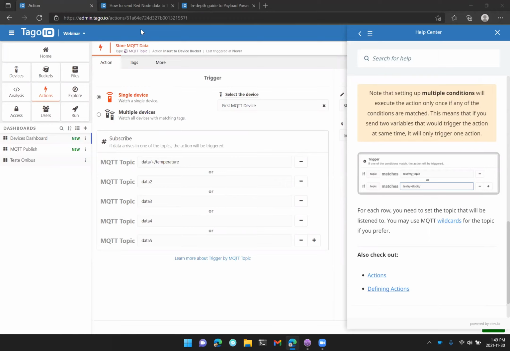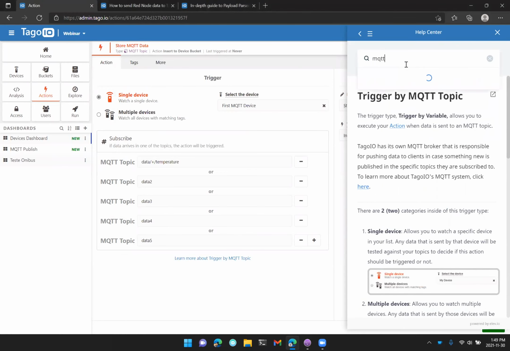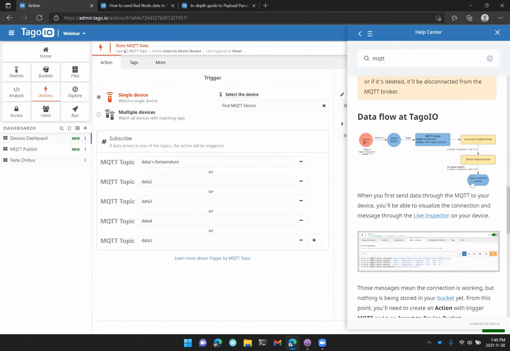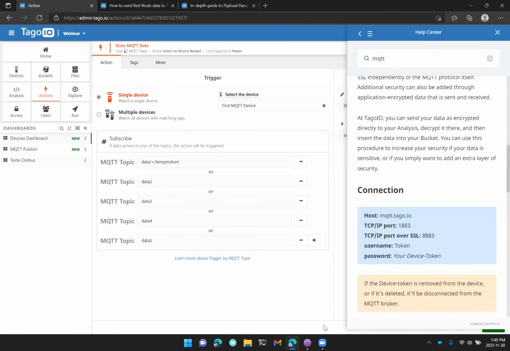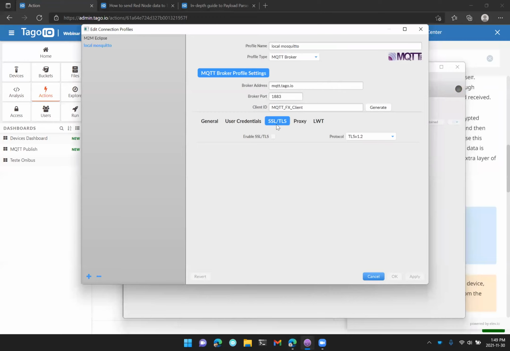I have a question from Paul Davidson. What levels of SSL/TLS do you support? Good question. Let's check if I have this in documentation. But I do believe we do support 1.2.